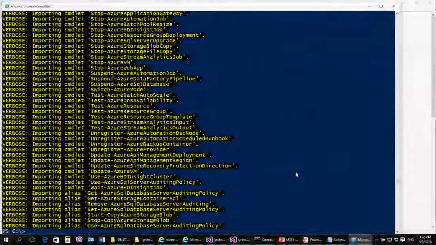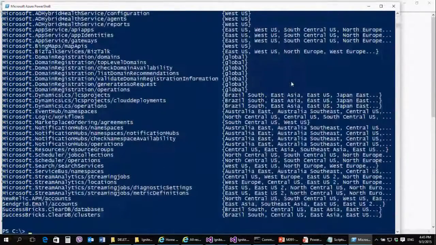Okay, clear the screen a little bit. And I'm getting the Azure locations for the different services. It's a long list. On the left-hand side, the column describes the resource provider type. If you look carefully through the names, you are going to see Microsoft App Service API apps and gateways.